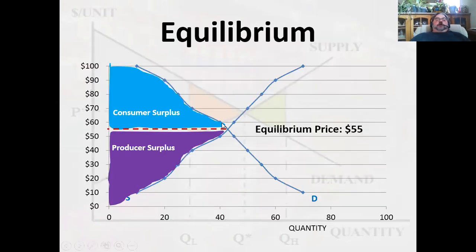So consumer surplus, remember consumers are the ones who are happy because they're getting the product at or below their price. So this line, my demand curve, equates to the price that each consumer is willing to pay. So let's say this group of 10 people up here are willing to pay $100. If the price is at $55, they're happy because they paid less than they were willing to. And I'll give you an example of that.